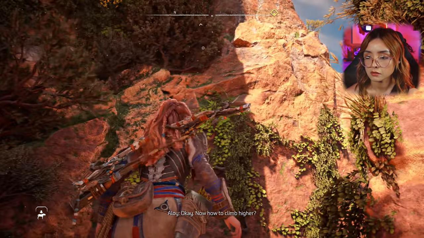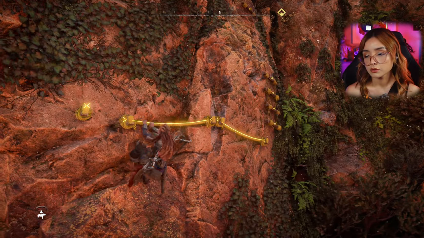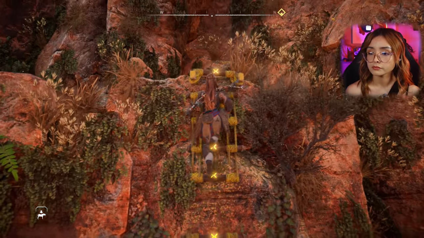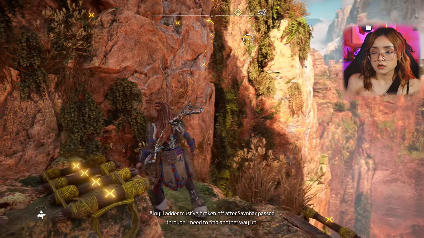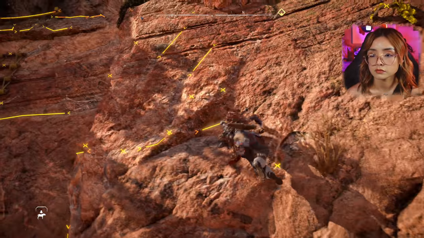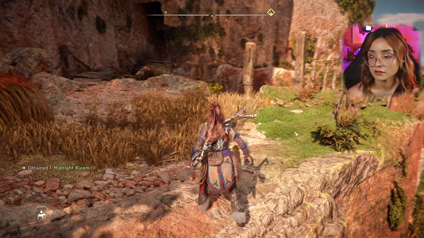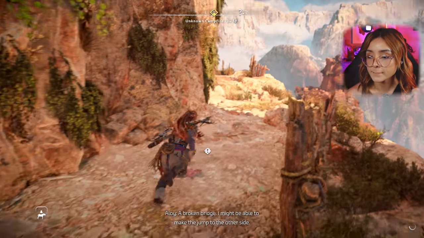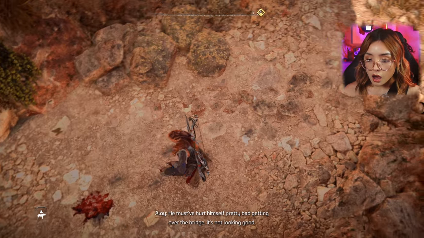Okay. How to climb higher. Water must have broken off after Sabohar passed through. I need to find another way up. Oh, do we jump there? Bro! Broken bridge. I might be able to make the jump to the other side. Oh, what's this? He must have hurt himself pretty bad getting over the bridge. It's not looking good.